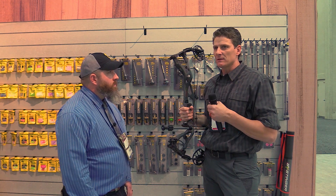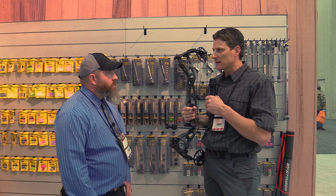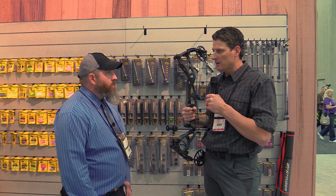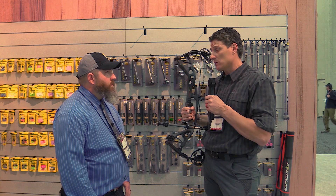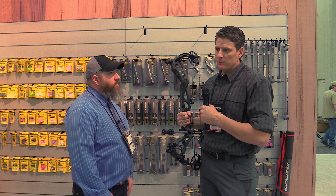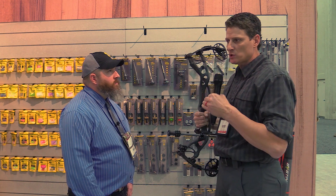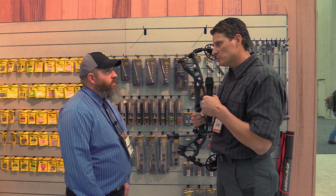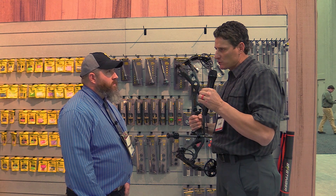There are companies out here that teach people to neutrally balance their bows and that's not correct. You want to be balancing the bow based on where you apply pressure. If you have 12 pounds of holding weight because you're shooting an 80% let-off bow, you're not going to want much weight in the front — you're going to want more mass weight in the rear. I'm running more like a 1-to-2 ratio of weight front to back on my tournament bows, and I'm holding 22 pounds. That helps steady all that weight up and gives me some leverage to hold it up straight.